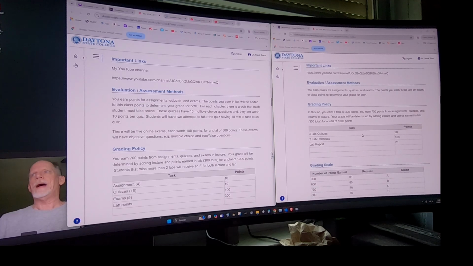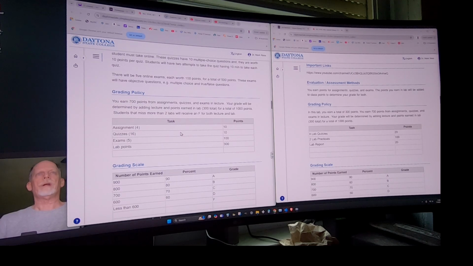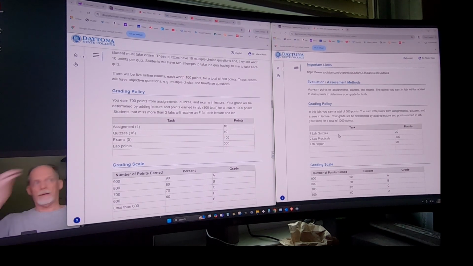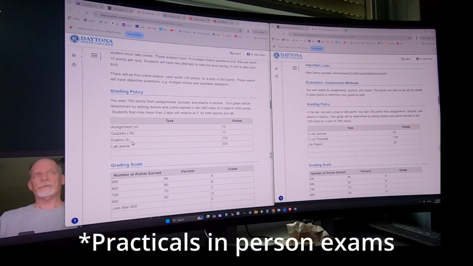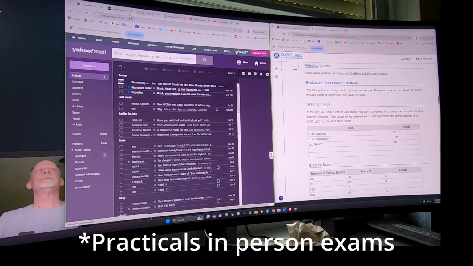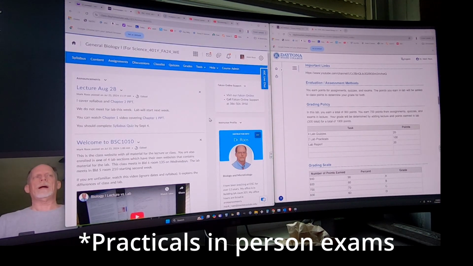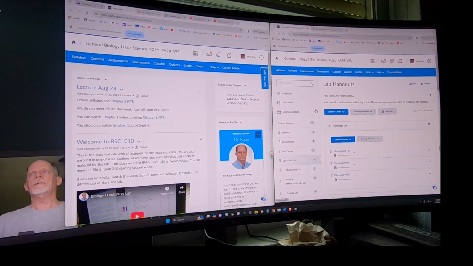Here in lab, you have 4 quizzes worth 20 points. You have 16 quizzes in class that are online, worth 10 points. The ones you take in lab aren't online. The practicals aren't online. All 5 exams are online. So anyway, I just want you to be familiar. You don't need to worry about buying the textbook. Most of my students don't buy textbooks, so don't worry about that.